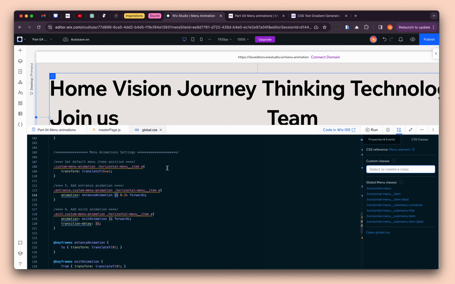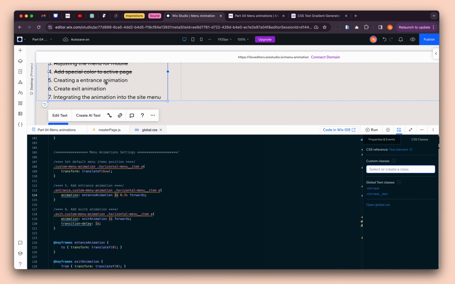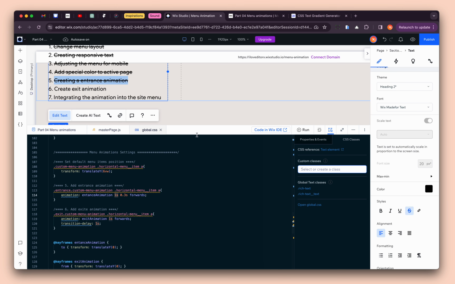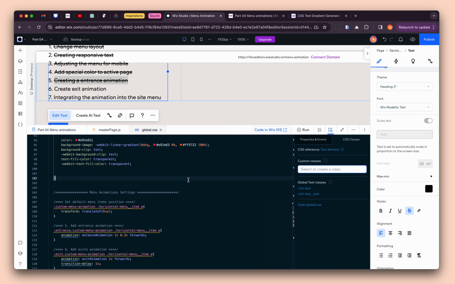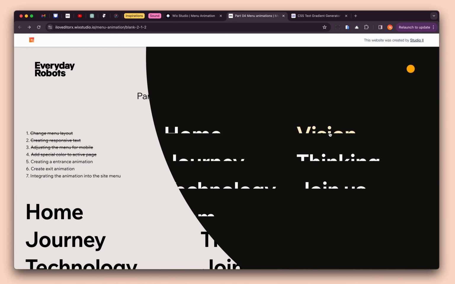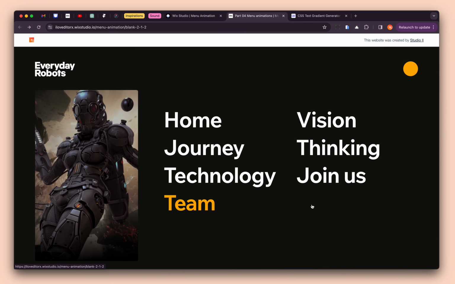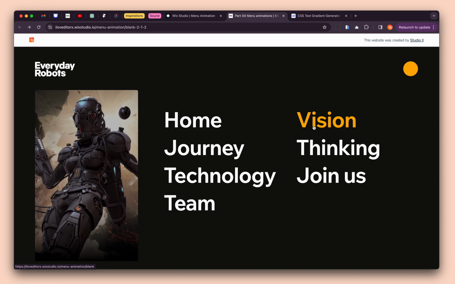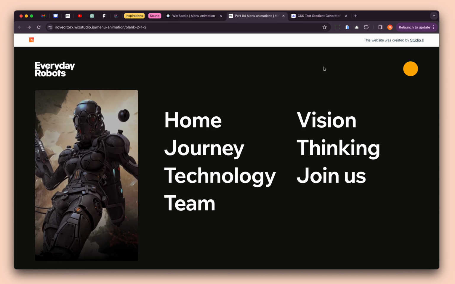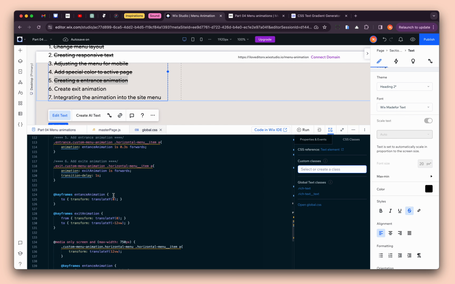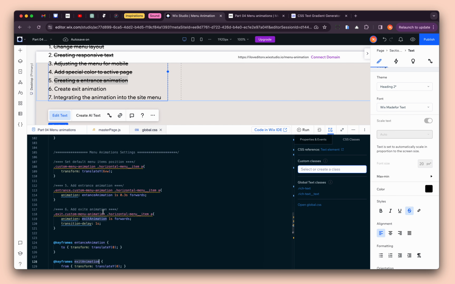The second thing that we need to do, let's mark it as done, is create the exit animation, but it's not the reverse of this entrance animation. You can see here that the entrance goes from bottom up, but as we close it, it continues from this position up again to go outside. All right, so we need to create another animation which is called the exit animation.